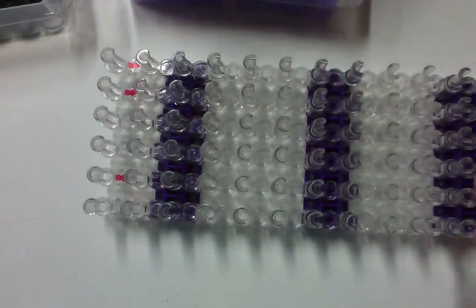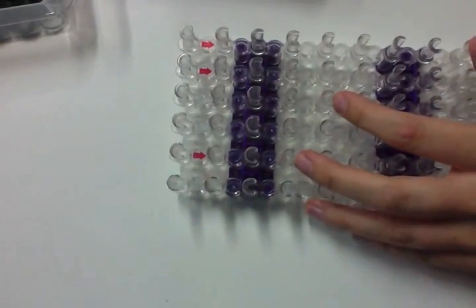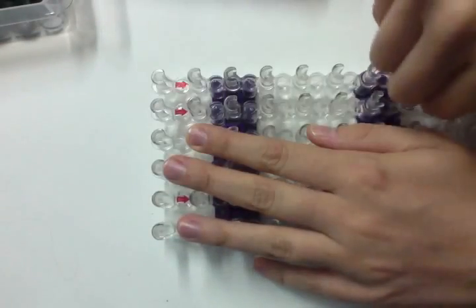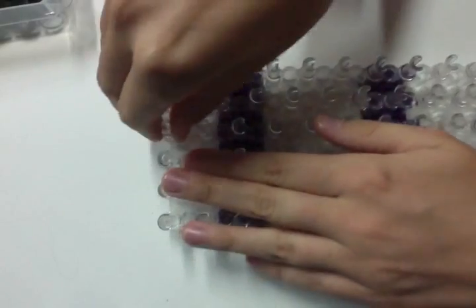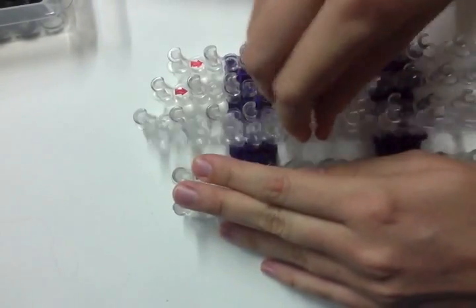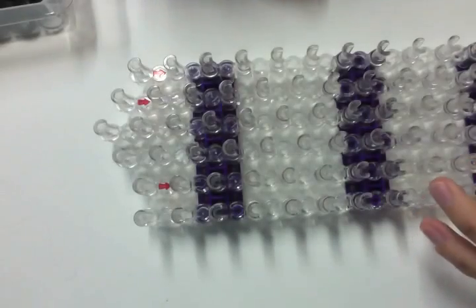I am taking 2 purple bands at a time, but first I'm changing my loom to the offset for this part. So I'm moving the pegs up slightly. Okay, just like that. This last column doesn't really matter right now. Just worry about the first 5.